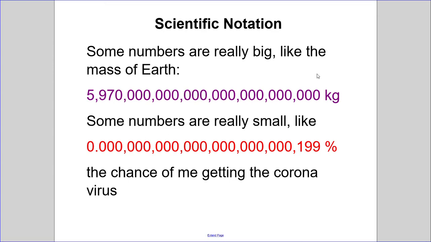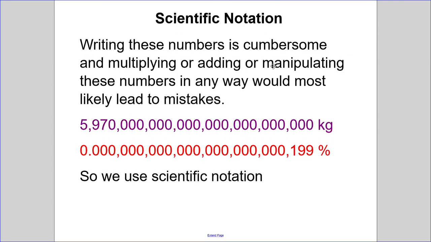Anyway, when you're writing these numbers out, there's a lot of possibility for making mistakes. They're cumbersome, there's a lot of zeros, and if you're entering them into a calculator, you're pretty likely to drop a zero somewhere. So instead of having to write out a 597 followed by a whole bunch of zeros, or a whole bunch of zeros followed by another number, we'll use scientific notation. I want to make sure that you guys are also seeing that this is a really large number and this is a really, really small number, but they're both positive numbers. We're not going to have any negative numbers, but you will see a negative sign.